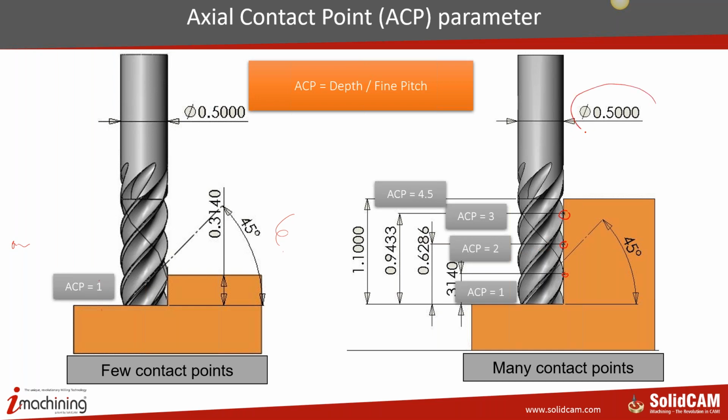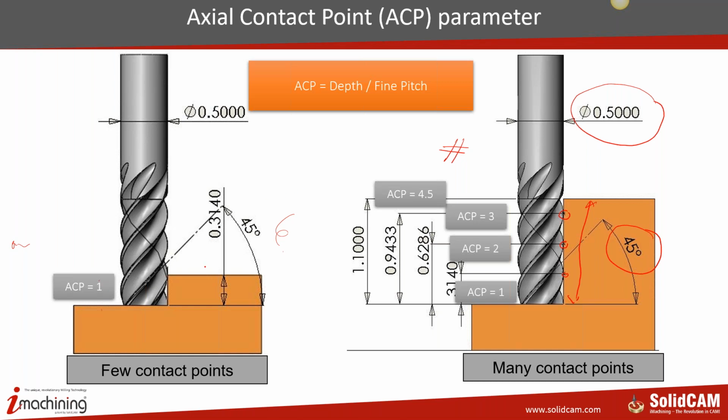First of all, the diameter of the tool. Okay, this influences the contact points. Second, the depth itself will influence the contact point, this depth. The third thing that influences is the helix angle of the tool. Remember, iMachining is very, very categoric about asking for the helix angle of the tool. We must specify the helix angle of the tool. And the fourth thing that is needed here is the number of flutes.